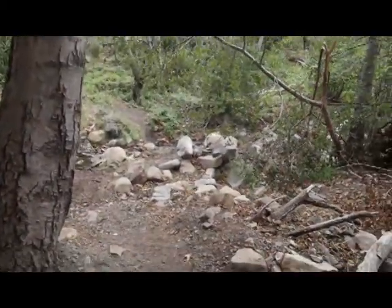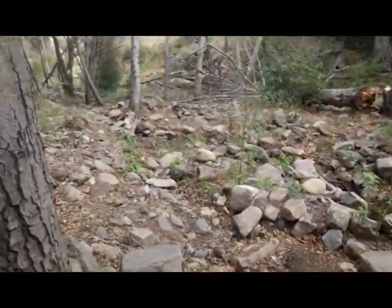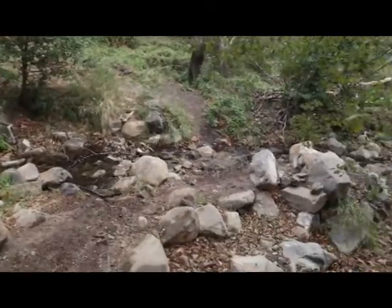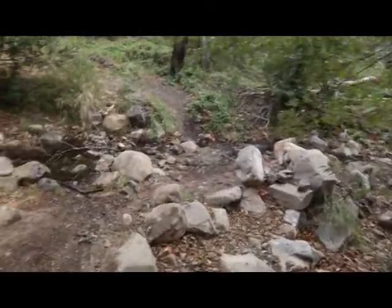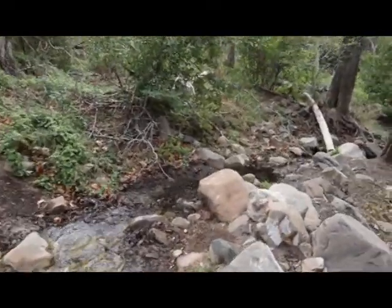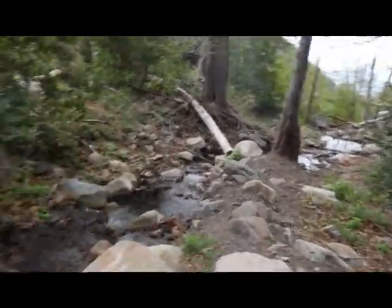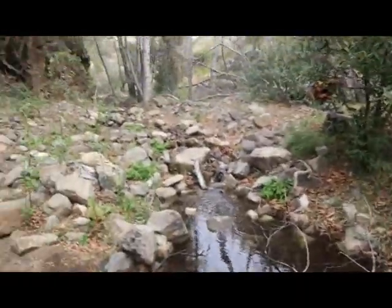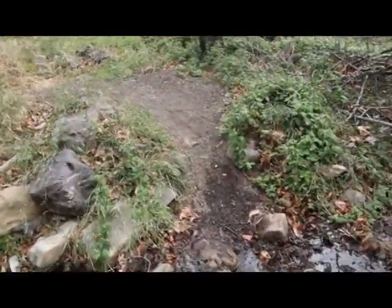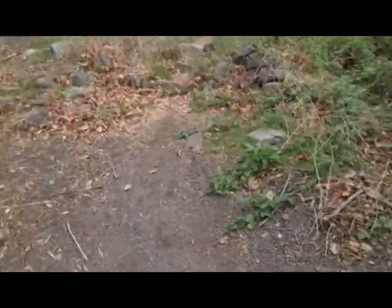Okay, so now we'll do our fourth. This is our fourth creek crossing. So kind of get an idea of what's here. These are nothing major. These are a couple hops, skips, and jumps across. But they say there's 4 creek crossings. I mean, I've had waist deep creek crossings, so these are just cute. Typical canyon here. We've had very little rain here in SoCal. But this is just a canyon, and we're going to cross it here. Just need to pay attention. There we go. Okay, completed the fourth creek crossing.